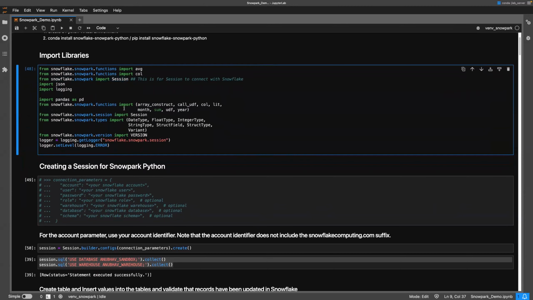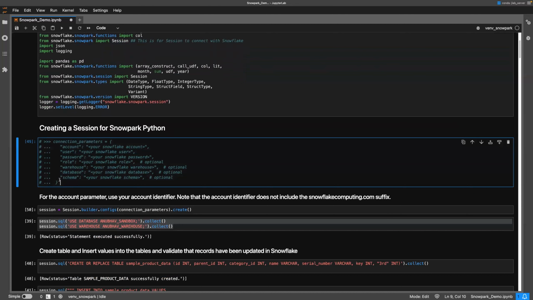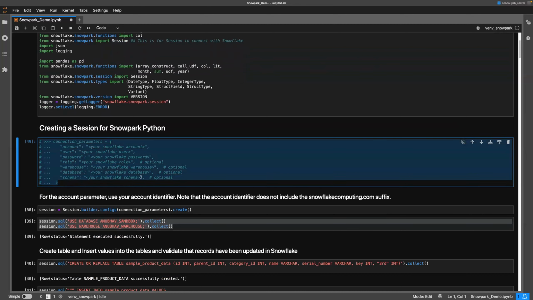And that's precisely what we'll do first. So once we import the libraries, these are the connection parameters that you would use to connect with Snowflake. For this demo, we've already set up that predefined, and we'll use the connection settings. But for you to set up your settings with Snowflake, you'll have to pass your account, which is your account number, your username, your password.